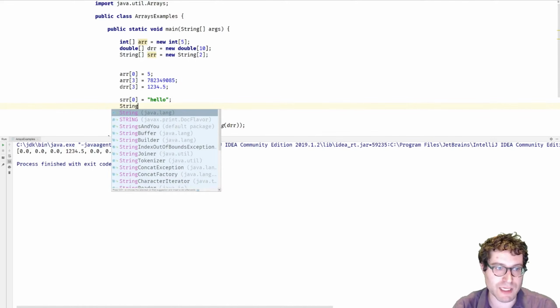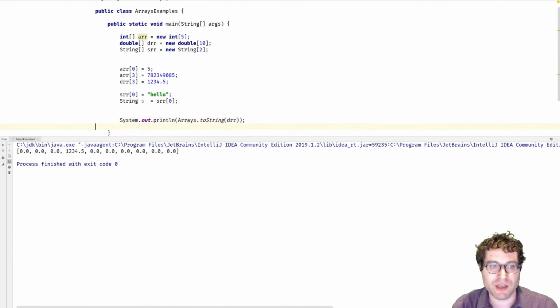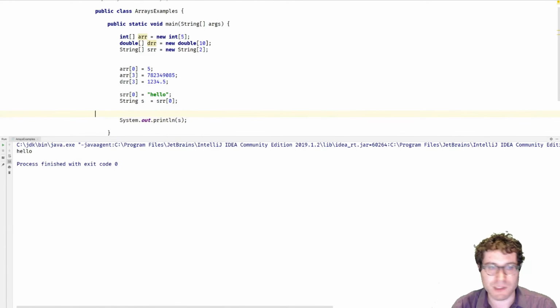Then String s is equal to srr[0], right? So we're going to store hello in there, and then take the memory location that's stored in index 0 of srr and put it in s, and now we'll print out s. And we get hello.